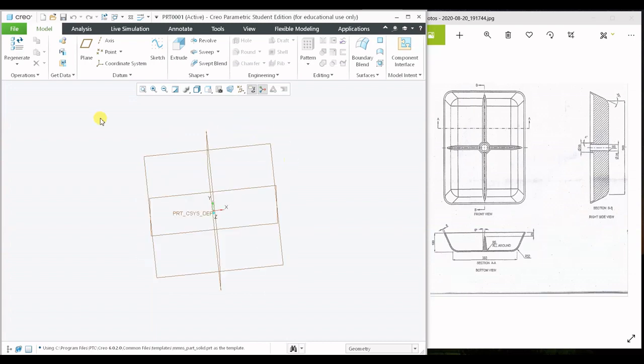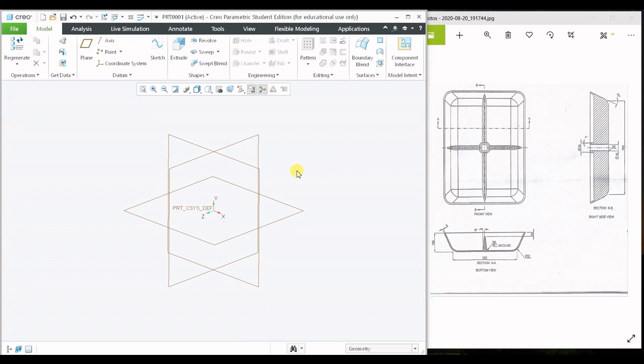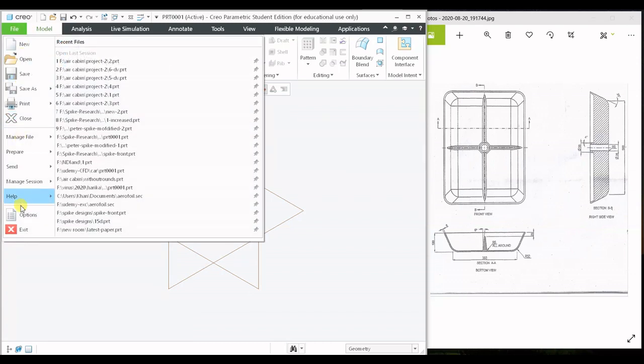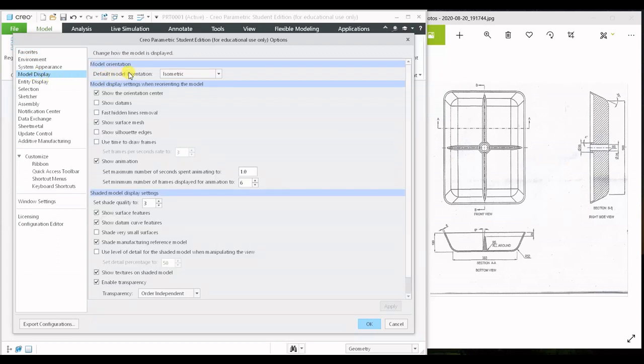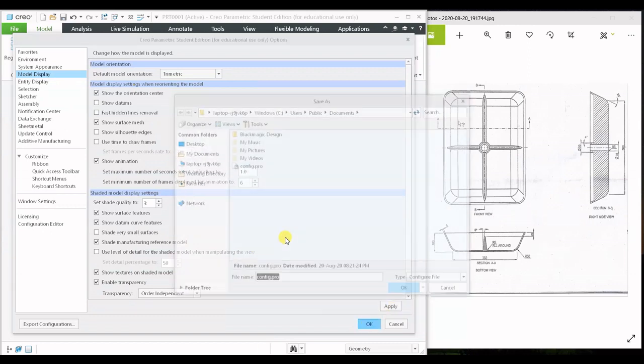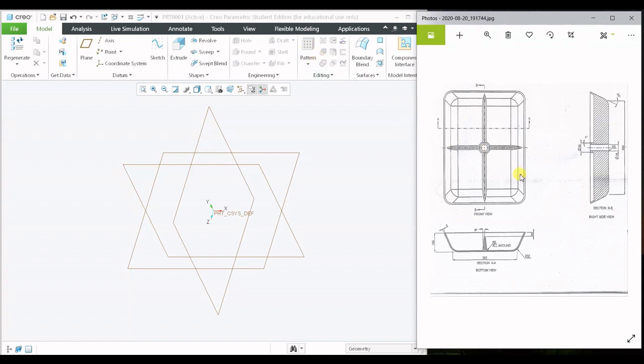So I have the plane with me. One thing you may notice here is that when I press Ctrl D, the default orientation of the plane is a little different from the earlier cases. What's happening is that I have changed the display setting. To get back to the previous type of view, we can go to options, and under options there is a sub option called model display, and here the first orientation was selected as isometric right now. In the earlier case it was trimetric. I'll change back to trimetric, click apply, press OK and save the file. Now you can see that the orientation has come back to its original form.